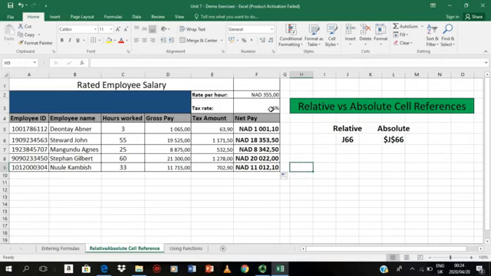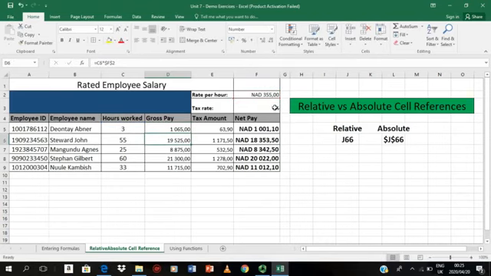Now, how does this help us? Suppose you're working in a big spreadsheet that takes the constant and uses it in many places, or say in many cells. For example, what if the tax rate increased from 6% to 7.5%? That would mean we need to go to each cell and change that. Suppose we were using the constant as a value instead of keeping it here. Then we're going to come here and say C5 multiplied by 7.5%. And we need to do that for all the cells.